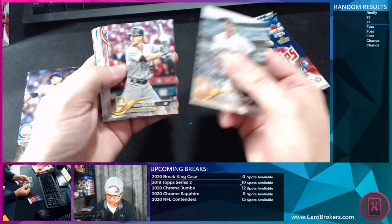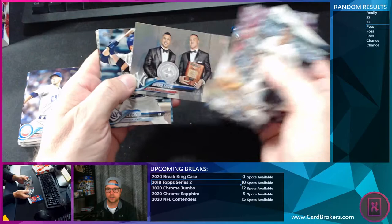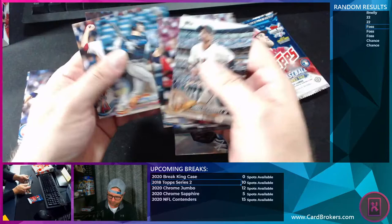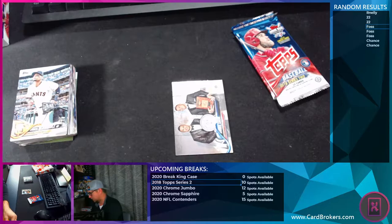Adam Frazier. There's a nice card. Award show. That's Aaron Judge and the other injury-prone Yankee. Another wrong. Ugh, come on. Back-to-back Angels and Pirates. Braves, I mean.